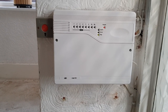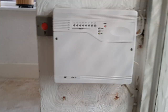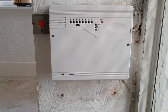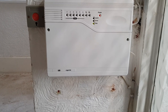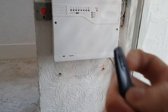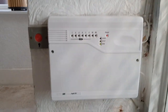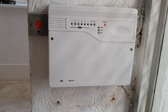So I put an Optima Plus in then, just because I had one and it was a nice simple panel and it was still working fine. So she had that for ages. Unfortunately, this lady's eyes have got a bit worse now, which is why this went in a few years ago, because there's no numbers to remember and you don't have to have great vision because there's no buttons or keys to put in holes. You get a little fob with it and you just go like that, and that starts setting it. And that starts unsetting it. So, couldn't be simpler, really.